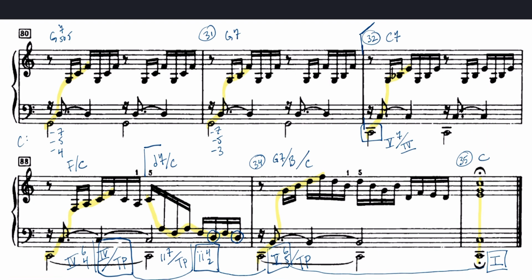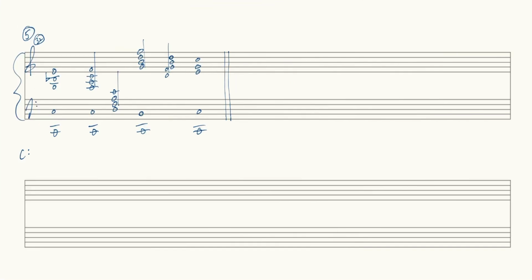Let's label this. So let's take a look at this page where you have a reduction, and let's just put all the information we discussed onto this reduction. It'll be a little bit easier to see. So the first chord that you see starting in measure 32 is a C dominant 7th, which remember is acting as a secondary dominant, right? It's not in the primary key, therefore it's secondary. And this is a 5-7 of the chord that it's temporarily tonicizing, which is the F major chord that follows. So here it is, F major, as you recall, over C.